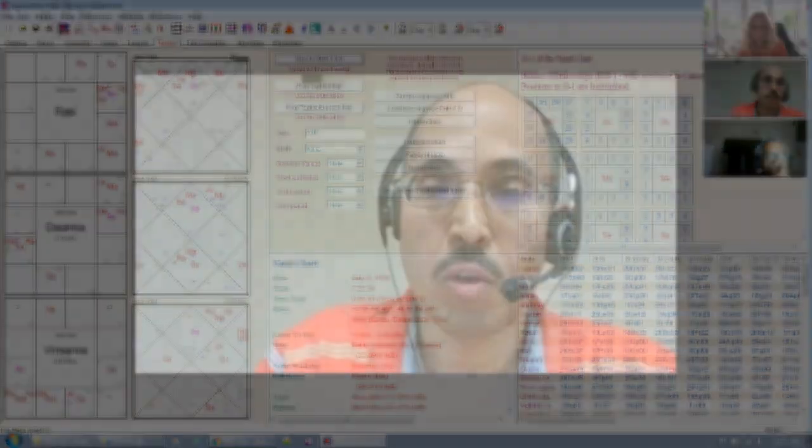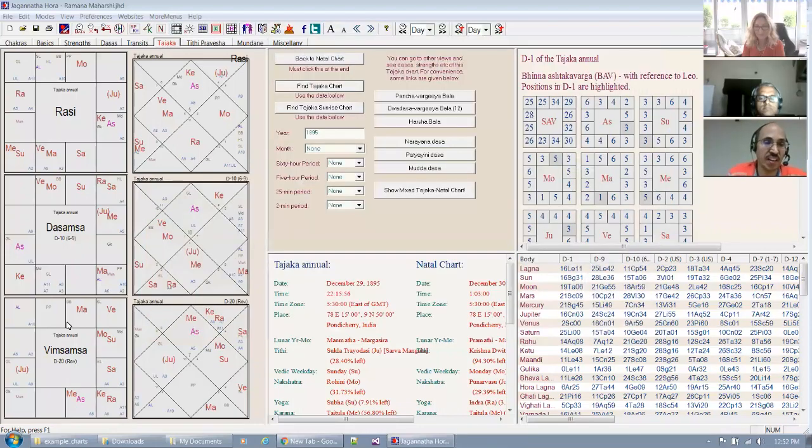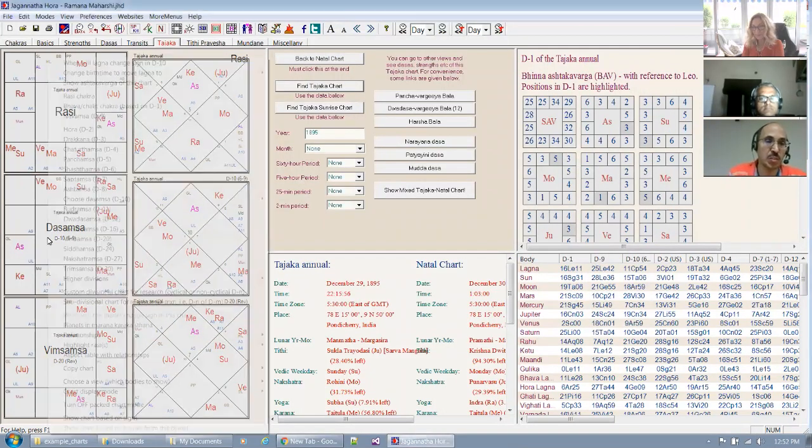Sorry. I didn't want to show you my other window, where you will see a lot of charts. You will see what charts I have in my computer. I don't want to give visibility.